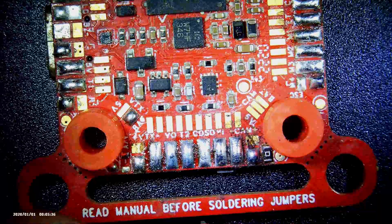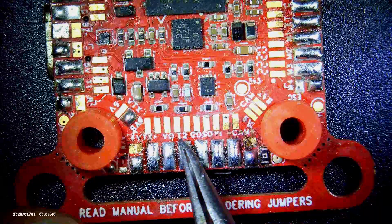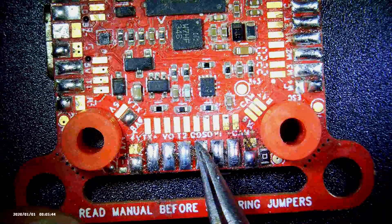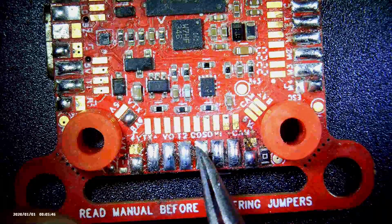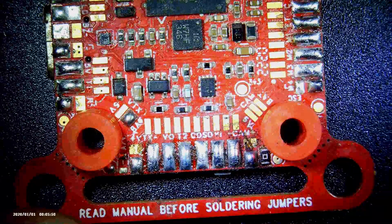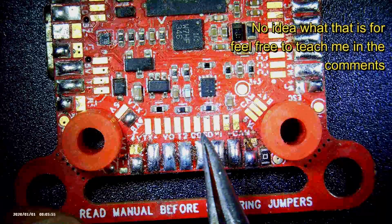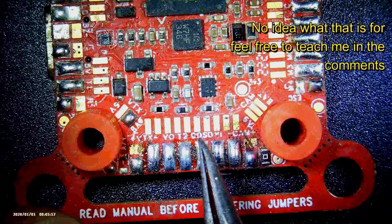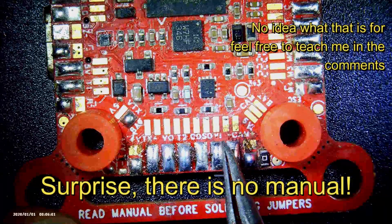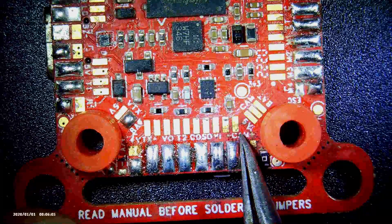This is the solo only version. You have the VTX Vout, you have the UR2, and you have — let me check — that is the cam out. So that's the Vout, there's a video out, this is cam out, OSD. I'm not too sure what that one is — I'll have to check on that in the manual. And this is the video in, and this is the camera power.